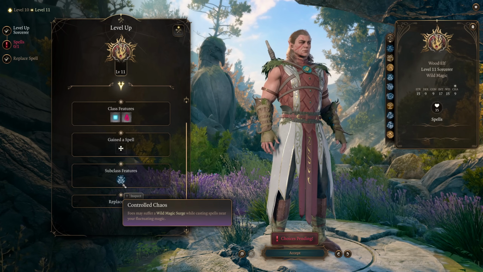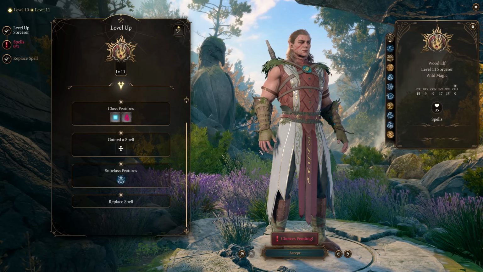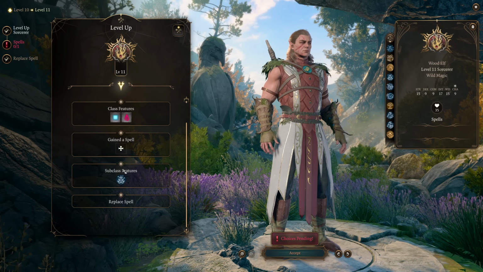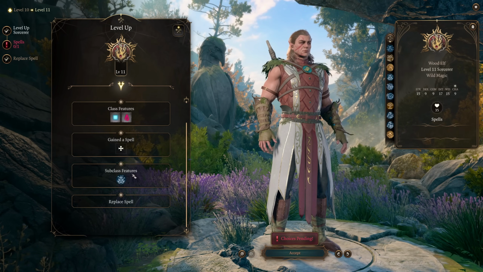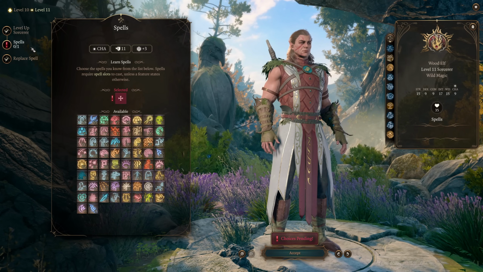Controlled Chaos is pretty powerful, again, against enemy spellcasters, but I don't think that Wild Magic Surges on the whole benefit us. So this is something that we still don't really want, because anytime, for example, everybody takes damage is just very bad for this character, so it's something that we want to avoid.